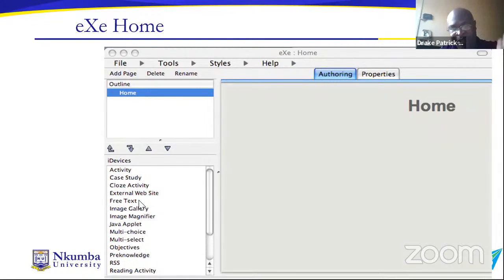So any resource that you apply to facilitate teaching and learning is called an instructional device. That section is where you pick the instructional devices to include in your object, which is basically the topic you're working on. The other large section on your right, which has authoring and properties, is the work area where you'll be executing your commands and building your content.